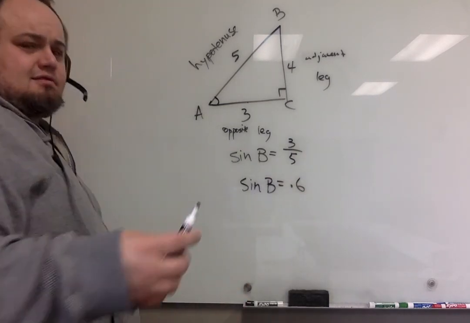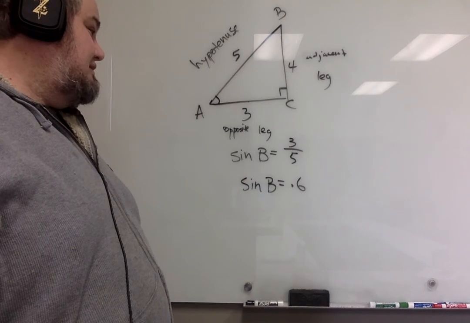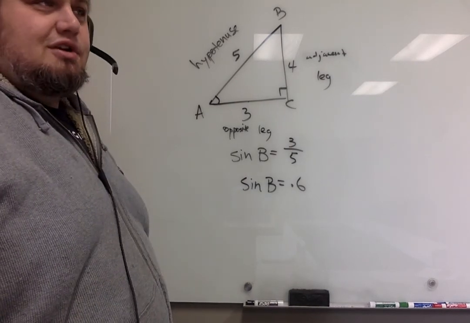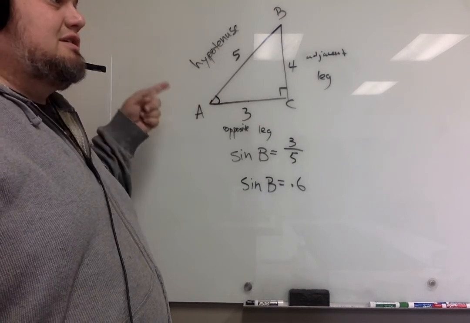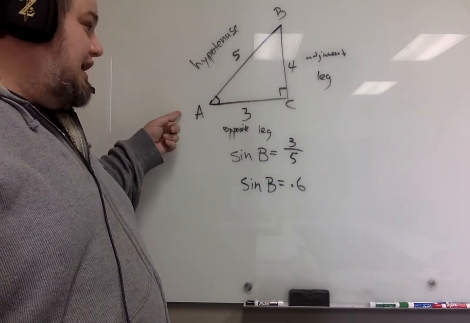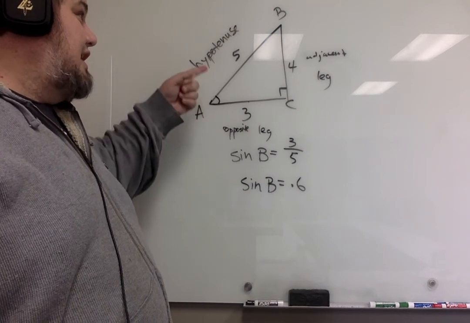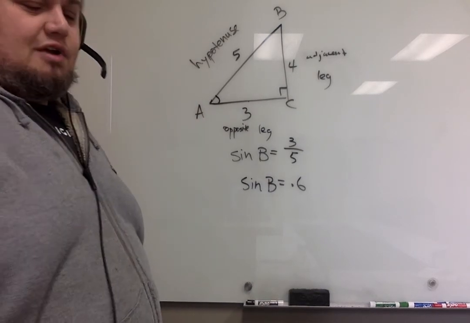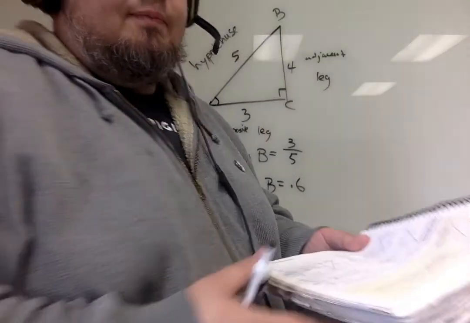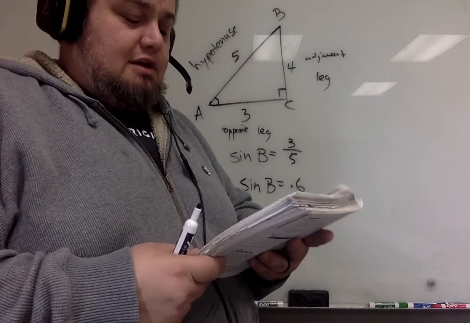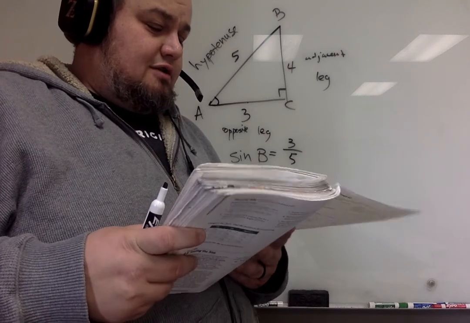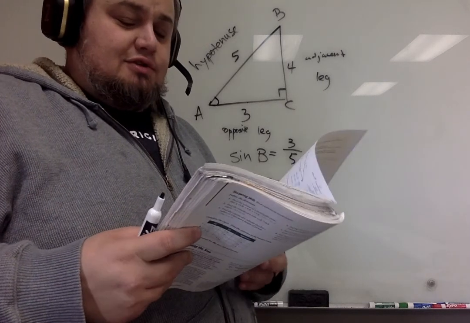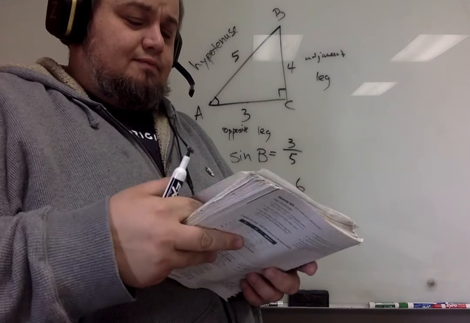So that's our introduction to sine. Sine, like we said, is a trig function. It says, in reference to a specific angle, give the ratio of the following two sides, the opposite leg over the hypotenuse. Okay? Now, if we have an angle measure, we can also find sine. And there's different ways to do it. One way is using a calculator, but instead of using a calculator, we're going to be using a table that's in the back of your book.